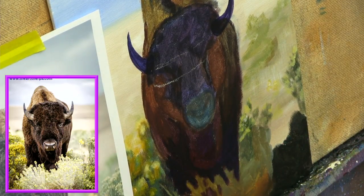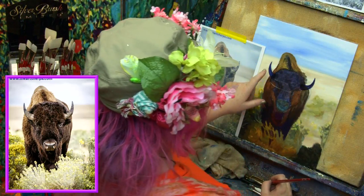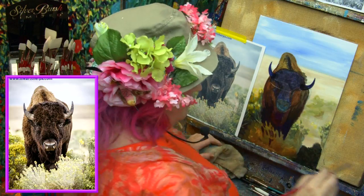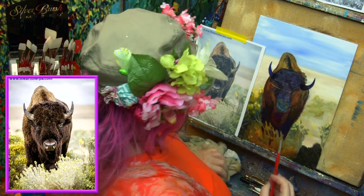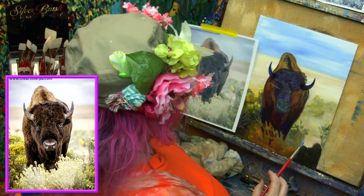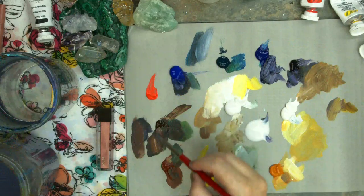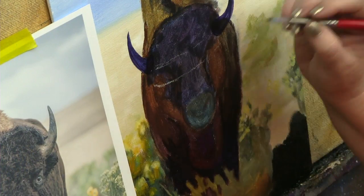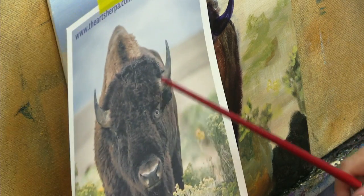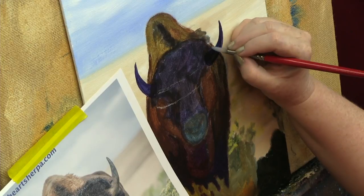I have to decide if this bugs me. I'm going to let this dry, and if it doesn't, I'm going to paint it out and put it back in. There's something happening over there, but I'm not sure what it is. It may be fine. Sometimes you're seeing something and you don't realize that you're seeing it. You may have to adjust some horn. But it may be what you're seeing in the photograph, because they're differently positioned here as well. So it's just one of those things.